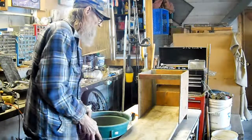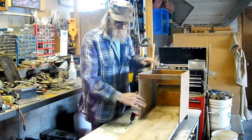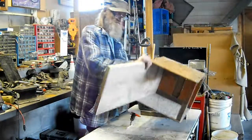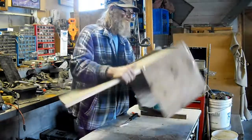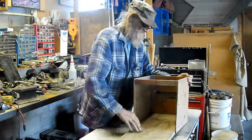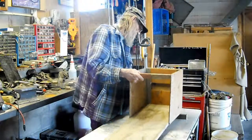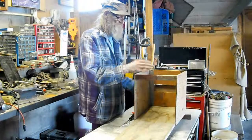We've got the basic box laid out, all screwed up. We've got the bottom plate for the matting, and a little bit of angle here for when it sits up. It'll keep this level when you get it up at the right angle here — this should still be flat.